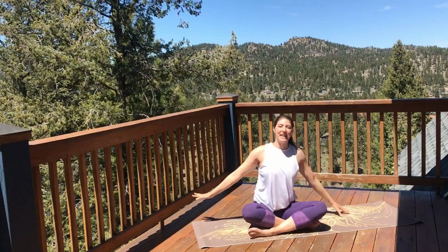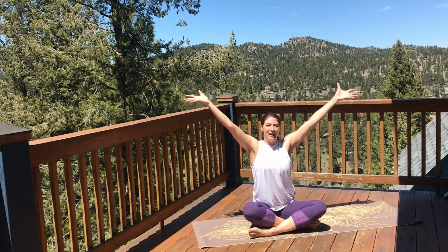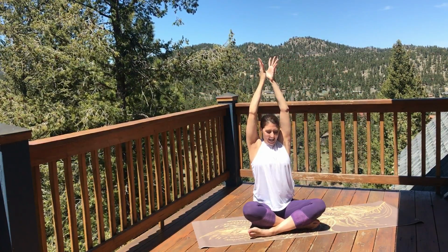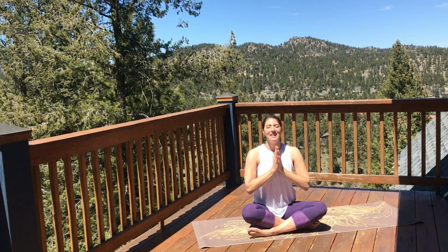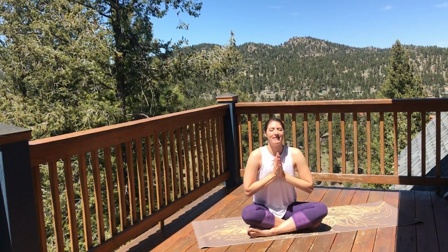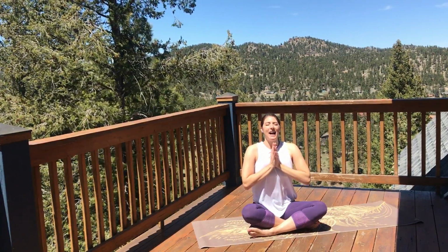Good, come back up through center, arms reach up tall. On your exhale, allow your hands to come together at your heart. Take one more full breath in. Exhale out your mouth.